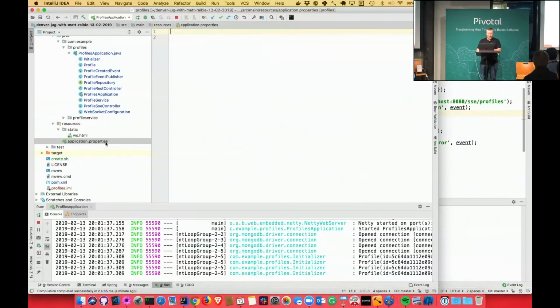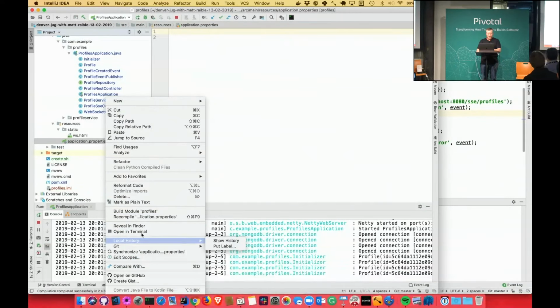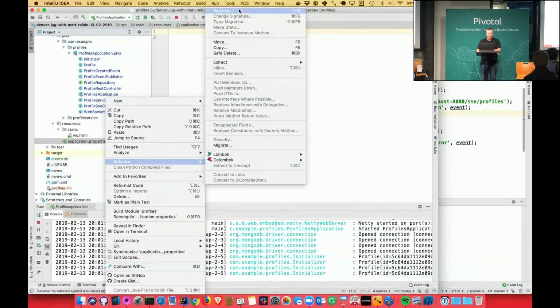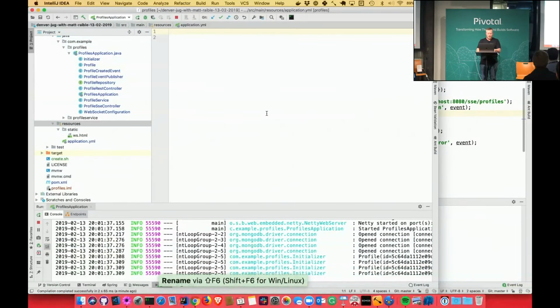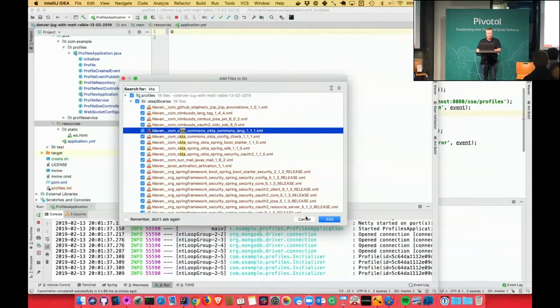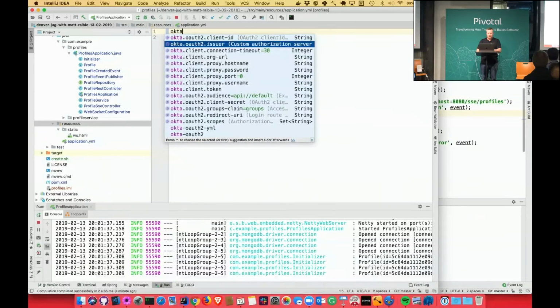Right? So I added that Okta starter back in there, and then I'm going to refactor this to be YAML, just because I like lines of code. And then my shortcut is Okta, oh, stop it, OAuth 2 YAML.